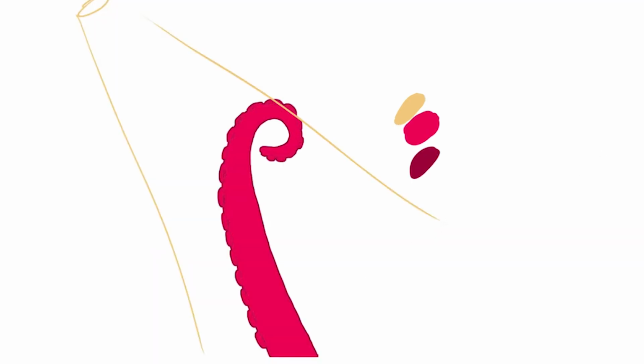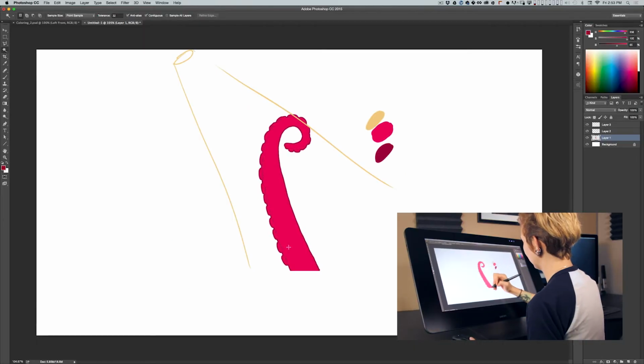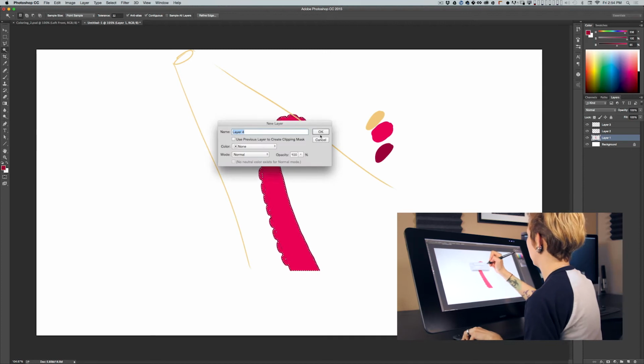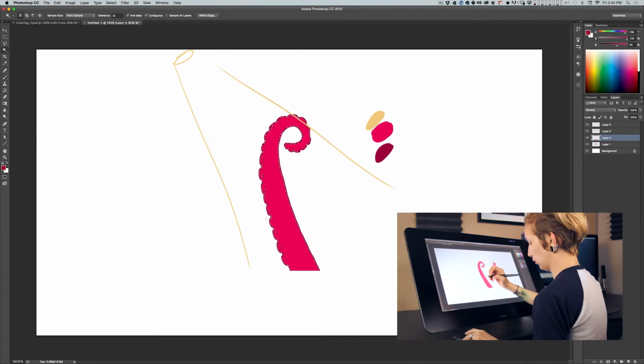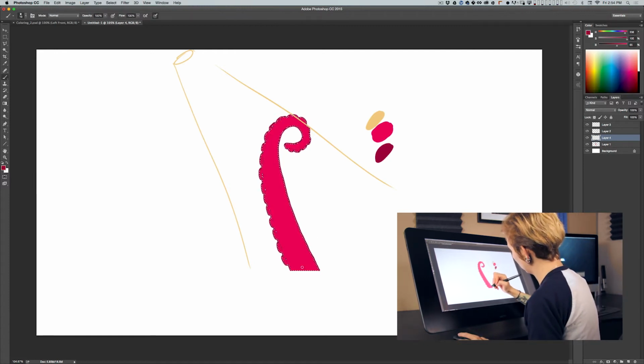So what we're going to do now is make it so that we can only draw on the actual octopus leg. So now I'm going to use the magic wand tool. I'm going to select this pink base color here, which is on this layer. And we're just going to go back and make a new layer for our shadow. And we'll come in and select our color and then select our brush and just kind of start drawing where you think that this would be the dark side of the tentacle.